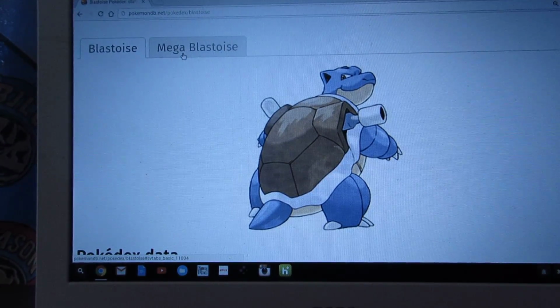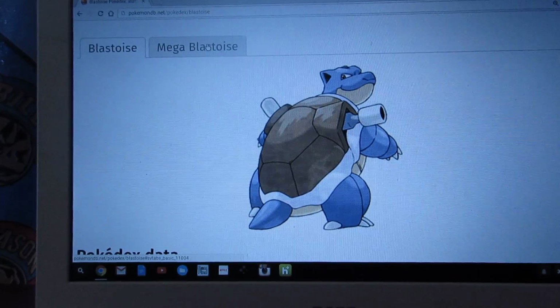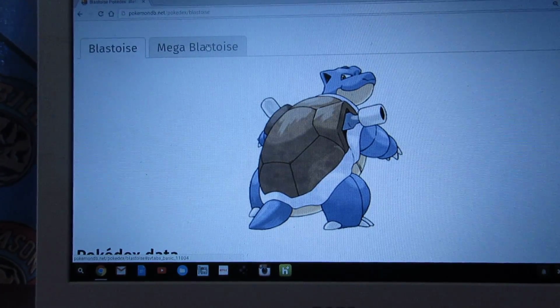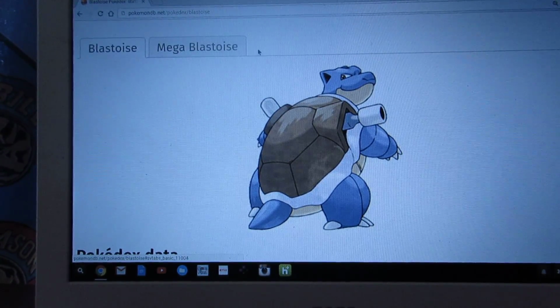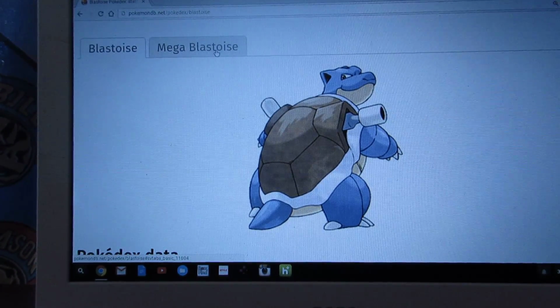And then for the fourth move, you could go with something like Aqua Ring that could come in handy. You get hit points back each turn. Or you could go with Iron Defense. Iron Defense is good if you're worried about something that has a strong attack.